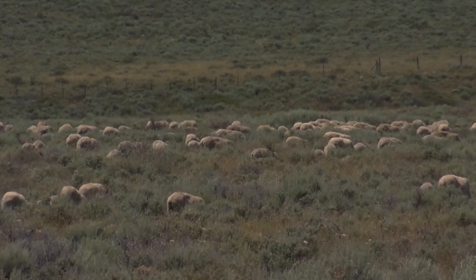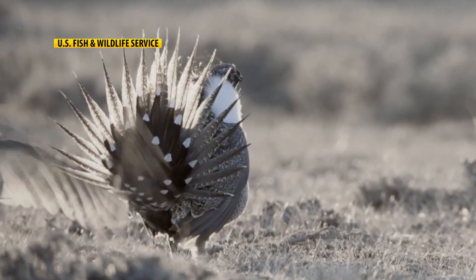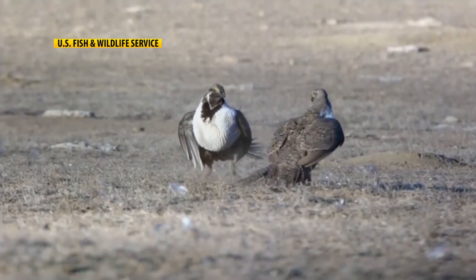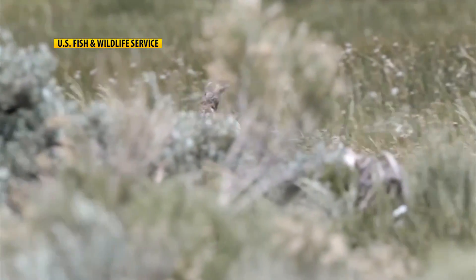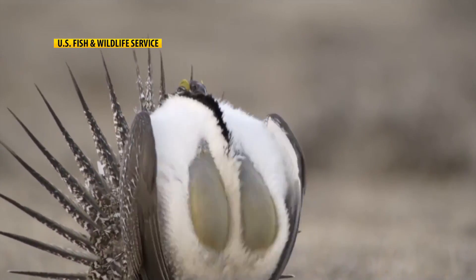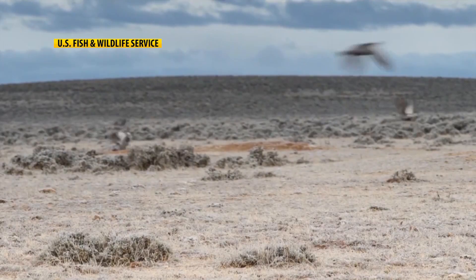Developing grazing strategies that not only benefit livestock like sheep, but that are also good for wildlife species like sage-grouse and their habitat, is a top priority at the U.S. Sheep Experiment Station. This is prime sage-grouse habitat, and ever since the mid-60s, especially into the 70s, we began monitoring sage-grouse numbers basically through their leks — where they mate each spring. That long-term, rich history of monitoring allows us to go back and look at how grazing affects that.